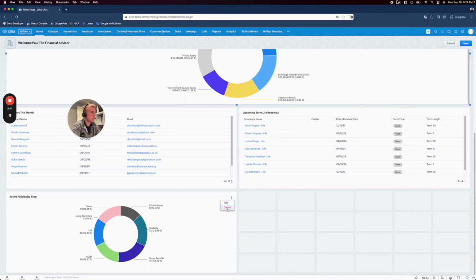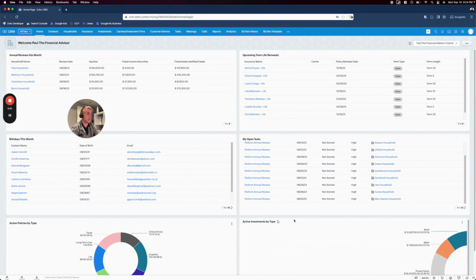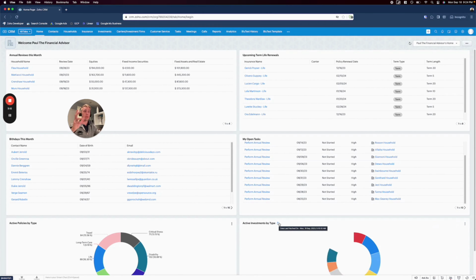Now, I'm not going to because I don't want to change this homepage, but if this was you and your CRM, your version of Cloven, you can make those tweaks, make it your own, and do what makes sense for you and your business. So that's a very quick overview. I just hit cancel to put it back. Really excited with this. We're getting a lot of good feedback. So kind of breaking it down, those 6 different boxes and what they do.